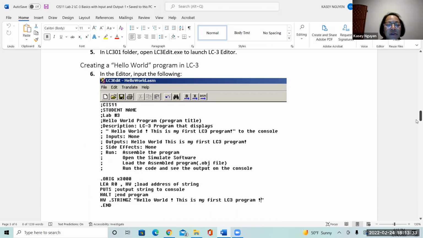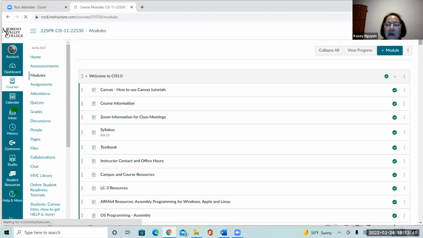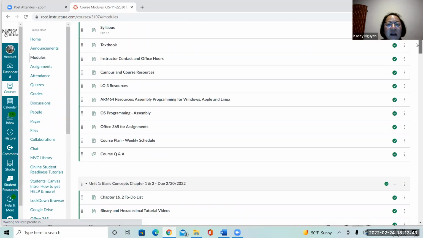Now, for those of you who are using Mac OS, right, I put a link on your first module for LC3 resources. So the downside of using the online simulator is that there's no editor on there. So you need to use some form of editor like Sublime. You can use Visual Studio, but all your assembly files need to be saved as .asm.